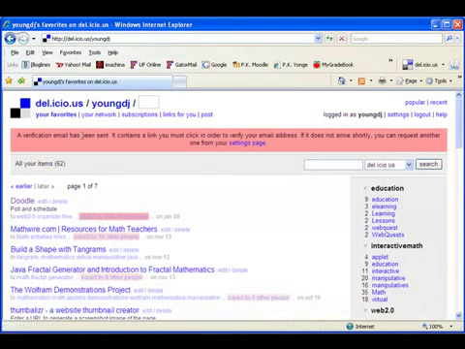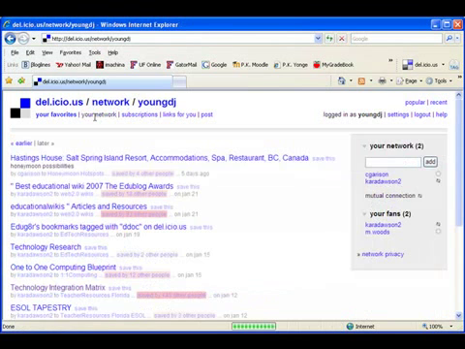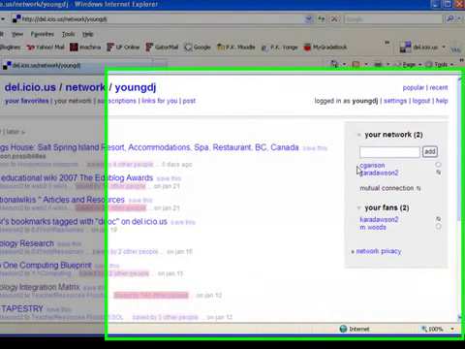If you find a site you really like, you could find other people who tagged that site and look at the sites they liked and maybe find even more sites that way. But that's primarily with people that you may not necessarily know. Now if you find somebody that you like or somebody that you know, you can click on Your Network here at the top, and you can add other usernames to keep track of other people's pages. So on the right you can see that I have a few people added to my network.